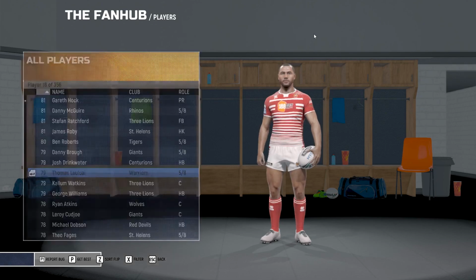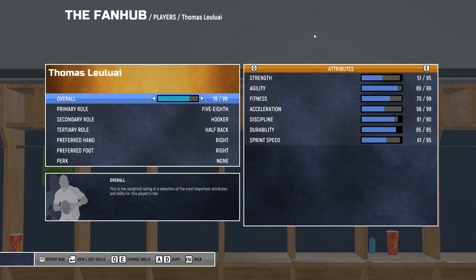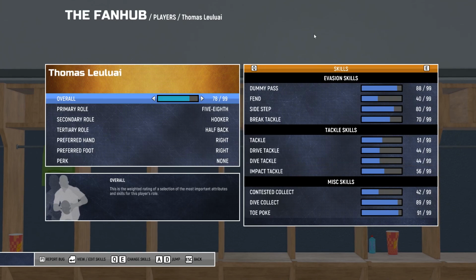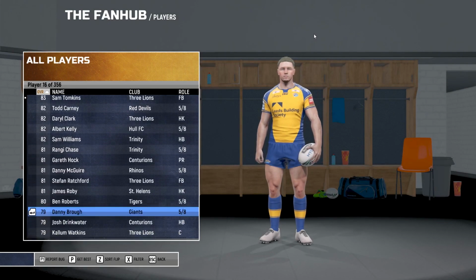Tommy Lulai. Strength 51. No, I don't agree with that. He's a strong halfback, he's Lulai. Agility is high though. Fitness 70. Kicking is pretty good, high 80s. Passing is alright, high 80s. Tackle skills, he's a very good defender actually, is Lulai. 91 toe poke, so the tackle skills I would have expected to be a little bit higher for Lulai, personally. But it is what it is.